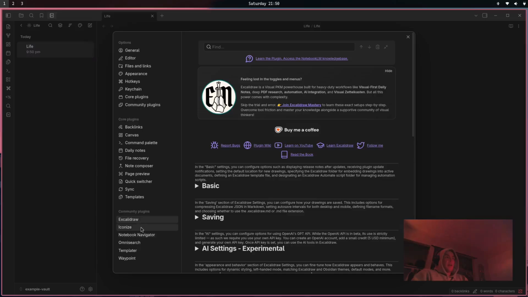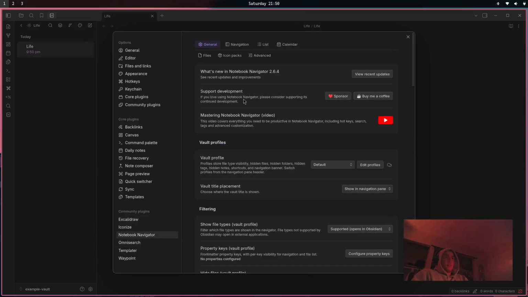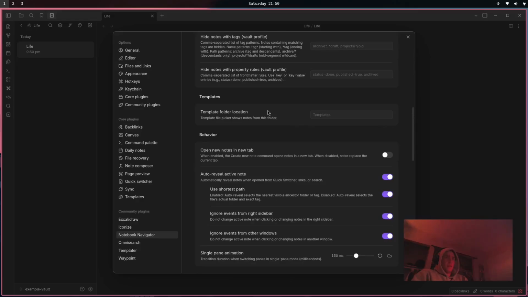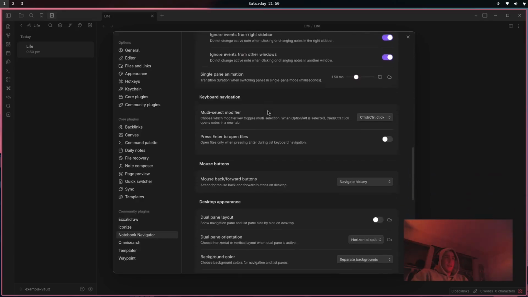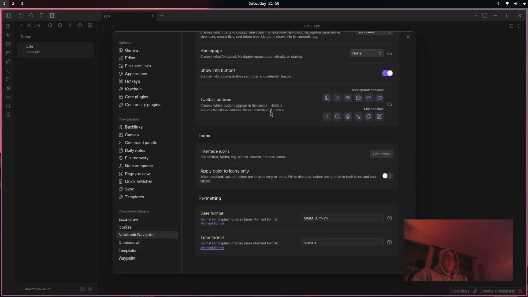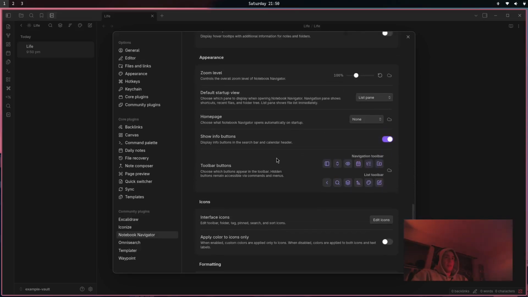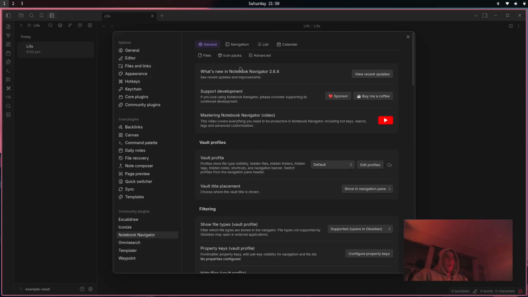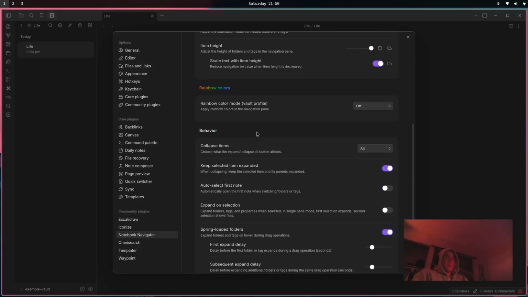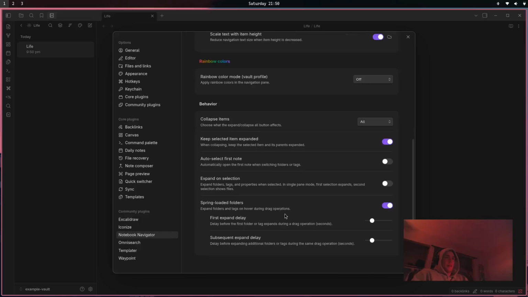One other thing that we have to do is go over to Notebook Navigator. If I remember this setting correctly, it would be in Notebook Navigator. Of course, now I have to search through every single one of the thousands of options here to make sure I find the correct one. Give me just one quick second.